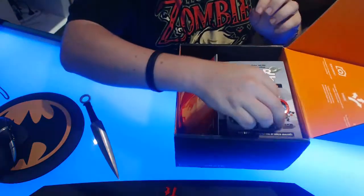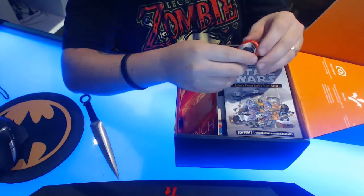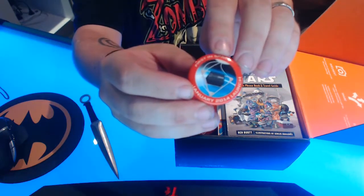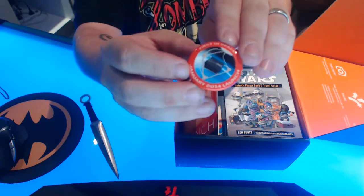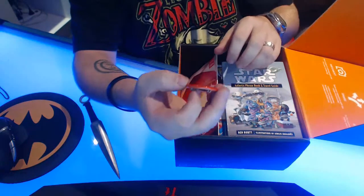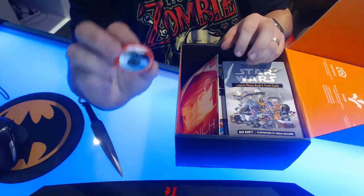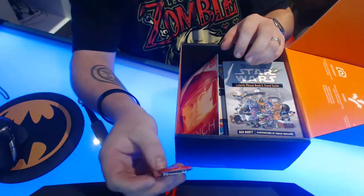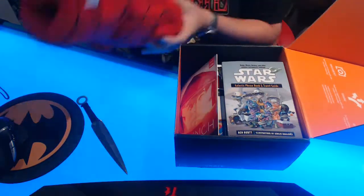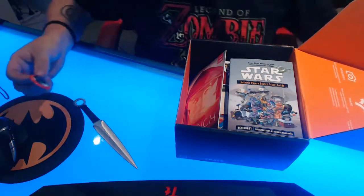Straight up, I can see the badge. I think this is the January edition, which is the first edition you get the badge in. I've turned the autofocus off, so I'm hoping this works out because on the webcam the autofocus doesn't work. So I've got the first badge — this is my first Loot Crate, which means I get a number one badge. I'll keep getting them monthly. I might put it on my Spider-Man glove.